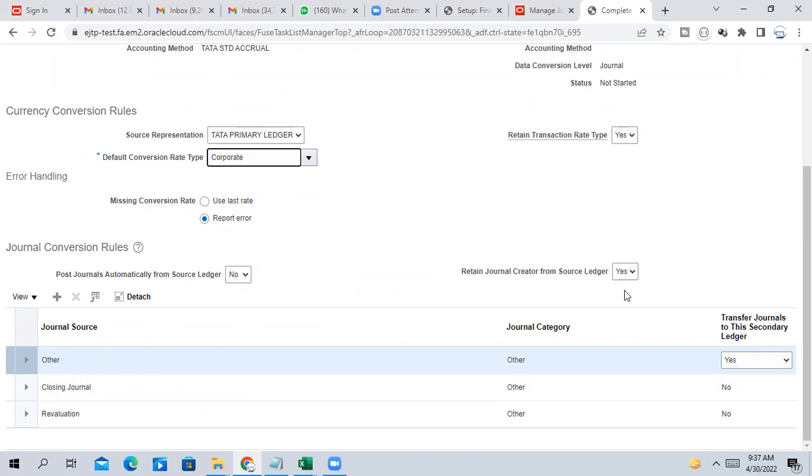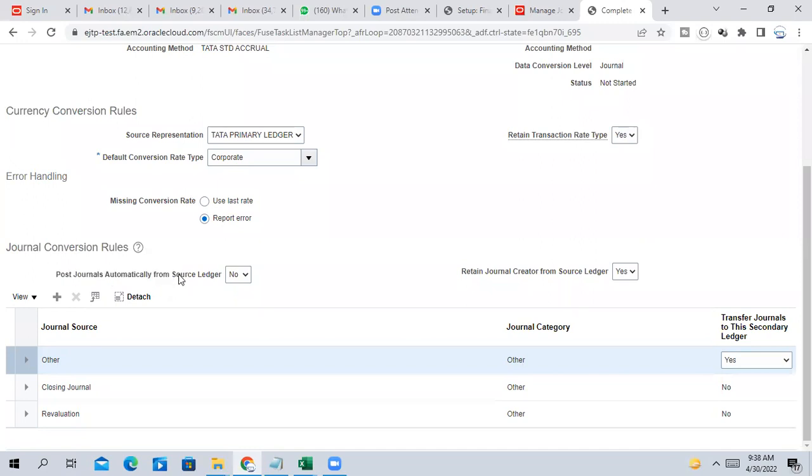If you have created any journal in primary ledgers, the same creator will appear in the reporting currency also. If you click on yes, in the reporting journal, the journal creator name will be same.